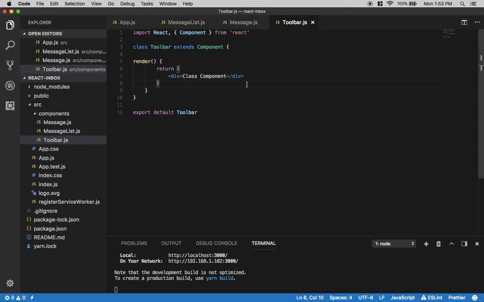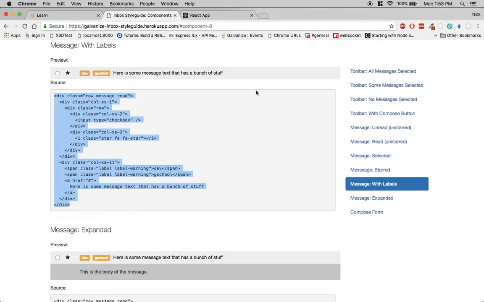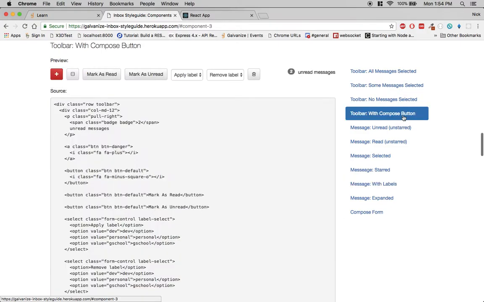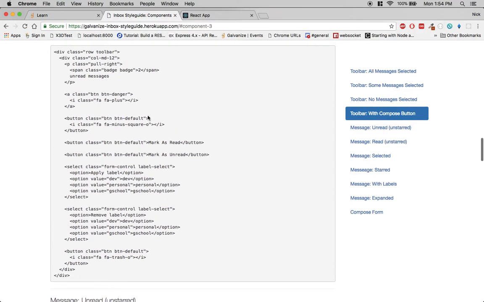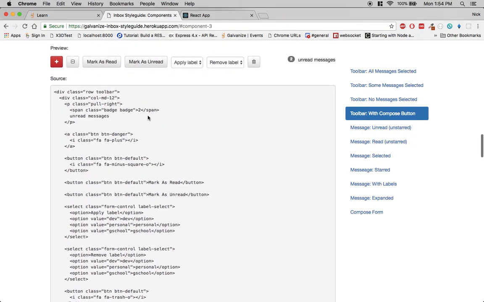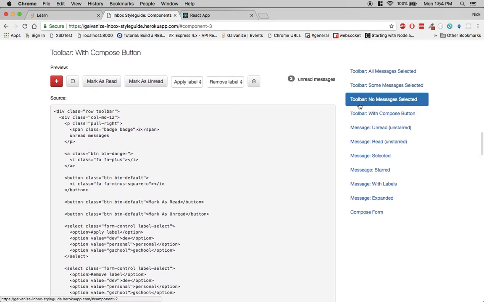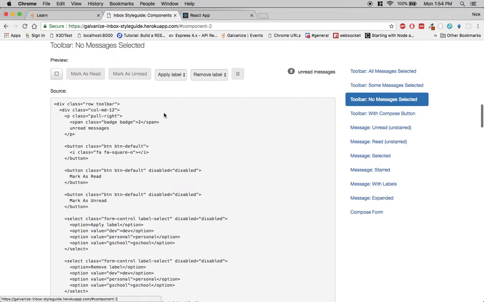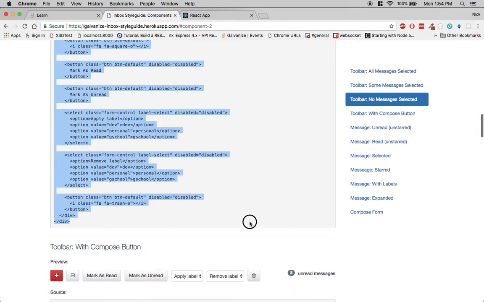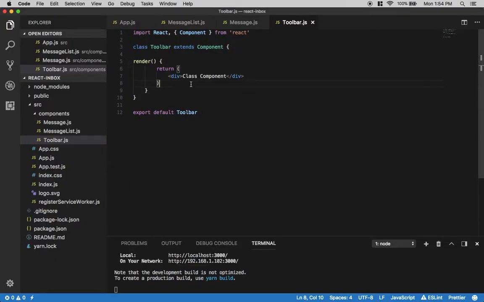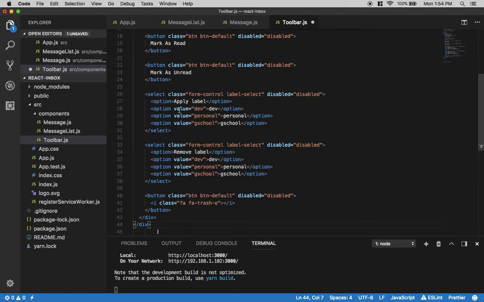And let's do the toolbar with the compose button. Why not? We don't need it. We're not going to use it. It's not part of the stories. Actually, since it's not part of the stories, let's not use the compose button. Okay. There we go.